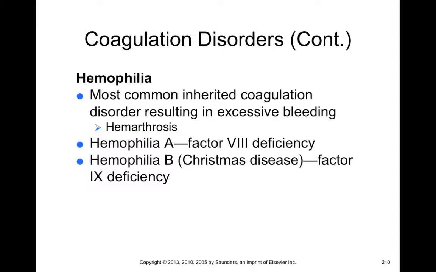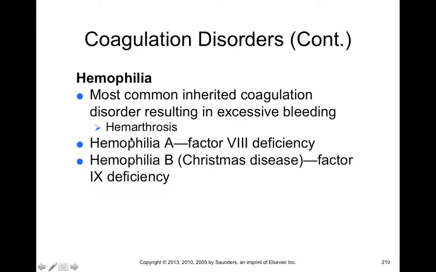Think about the joints of your body and how much stress they encounter over the course of a day. Well, you should expect then that just by using a joint, you could damage several blood vessels in that joint. Now, if you had a coagulation disorder like hemophilia and you couldn't repair those damaged vessels, that means that even just normal amounts of activity could lead to excessive bleeding in joints, which we call hemarthrosis.